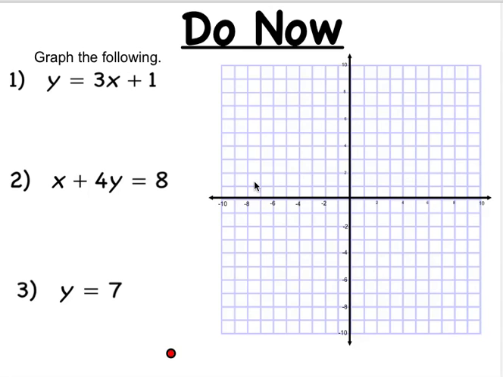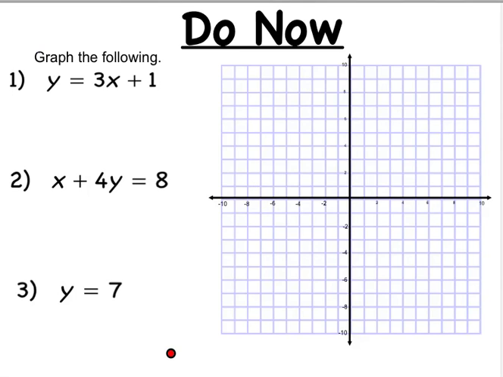This is Mr. Hale here, and today we're talking about linear systems. Before we do, a linear system is two equations with two unknowns. At this point, we've only done one equation with one unknown. And what we're going to do is start out by just reviewing some graphing really quickly.